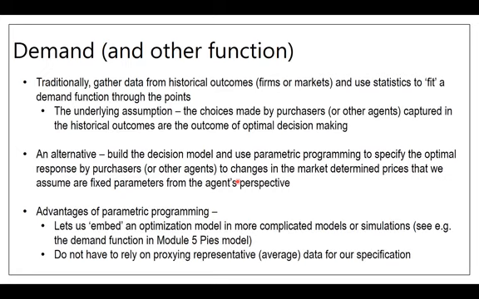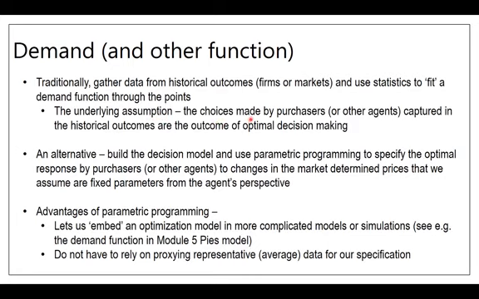It can be done for demand or other functions. So traditionally, when we want to know what demand is, we gather data historically. We go out and collect what this market has produced in terms of a market price over time, and what has been sold in this market as quantity. If we had good firm data, we could say what price we are facing or trying to charge as a firm, and what sales have been. And we could use statistics to try to fit a demand function through the quantity and price information we have.